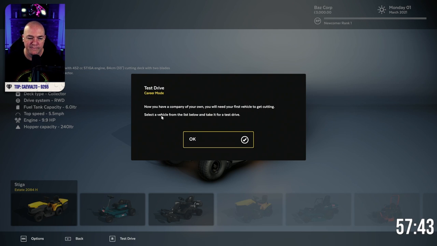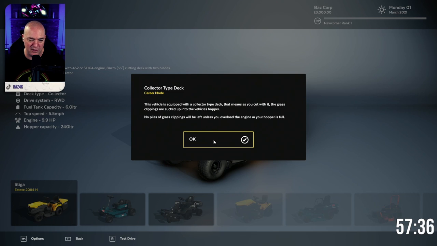Test drive. Now you have company of your own. You will need your first vehicle to get cutting. Select the vehicle from the list. Vehicle's equipped with a collector deck. That means that you can cut with it. The grass clippings are sucked up into the vehicle's hopper. No piles of grass clippings will be left unless you overload the engine or your hopper is full.